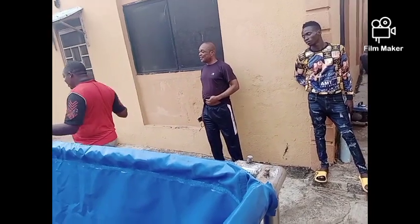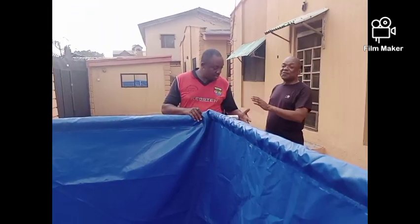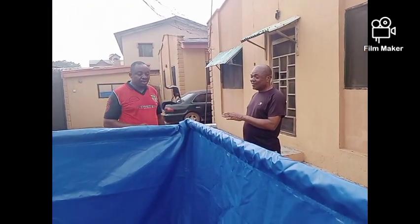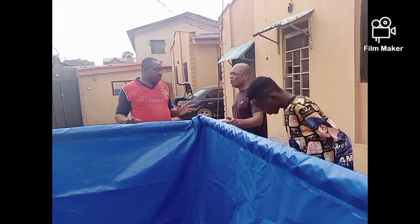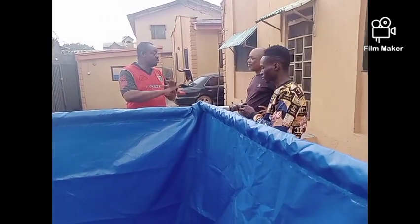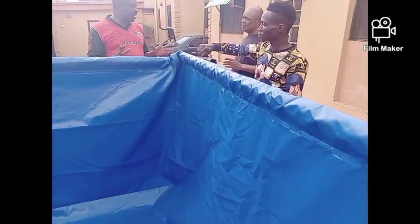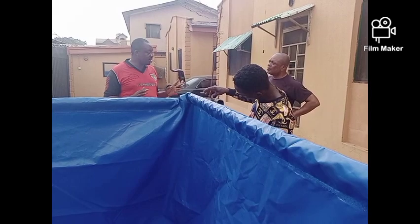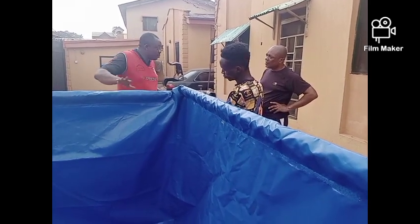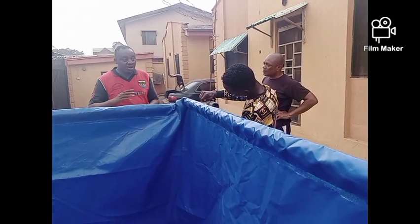And again, tarpaulin ponds have different colors, depending on the color separation that you really want. You can mix red, blue, white, any amount, but make sure that you get a very good tarpaulin pond, and the reinforcement. Because this is season 1 of this video, by the time I release season 2, I'll be telling you the mistakes to avoid when using a tarpaulin pond, because everything that has advantages has equal disadvantages.